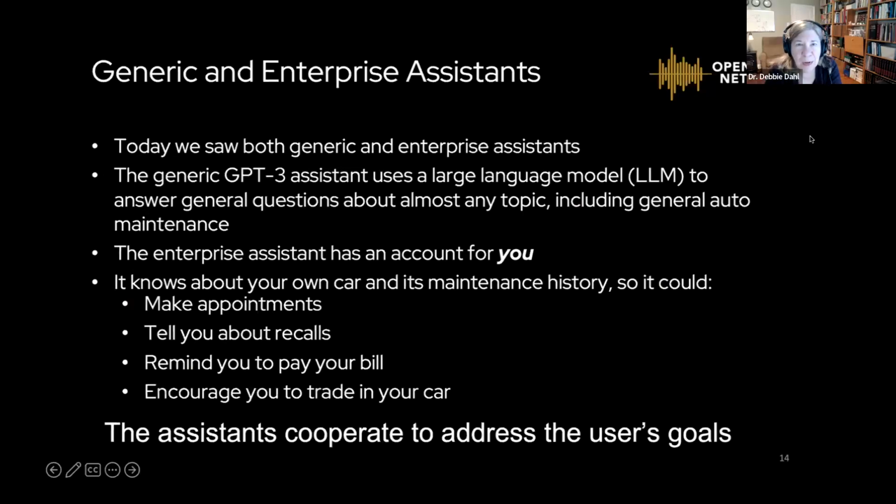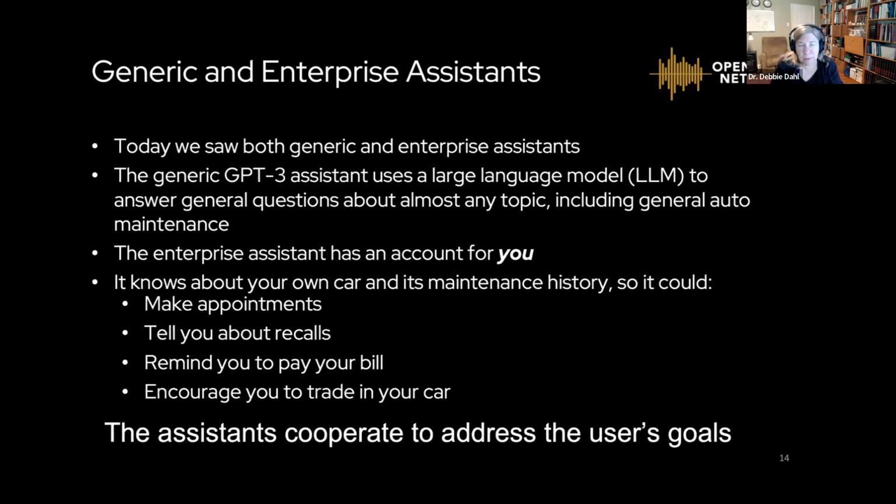Okay, so I just want to make a couple of comments about what we were just looking at. We saw first a generic assistant, which was developed by Alan's company, and then an enterprise assistant, which was developed by my company. We saw both of those cooperating, and it's interesting that there's a role for both in a conversational interaction. The generic GPT-3 assistant uses a large language model to answer general questions, and it can answer general questions about almost any topic, and that includes general auto maintenance.